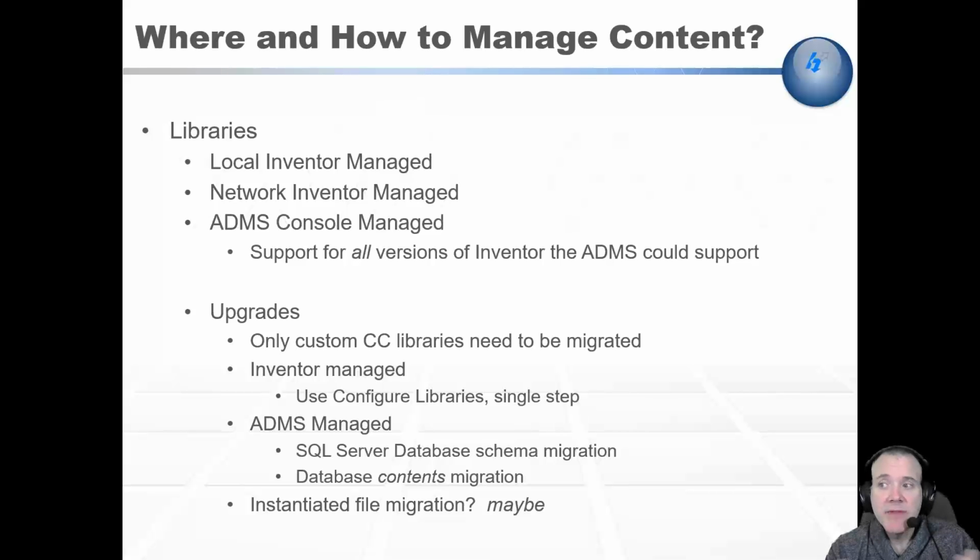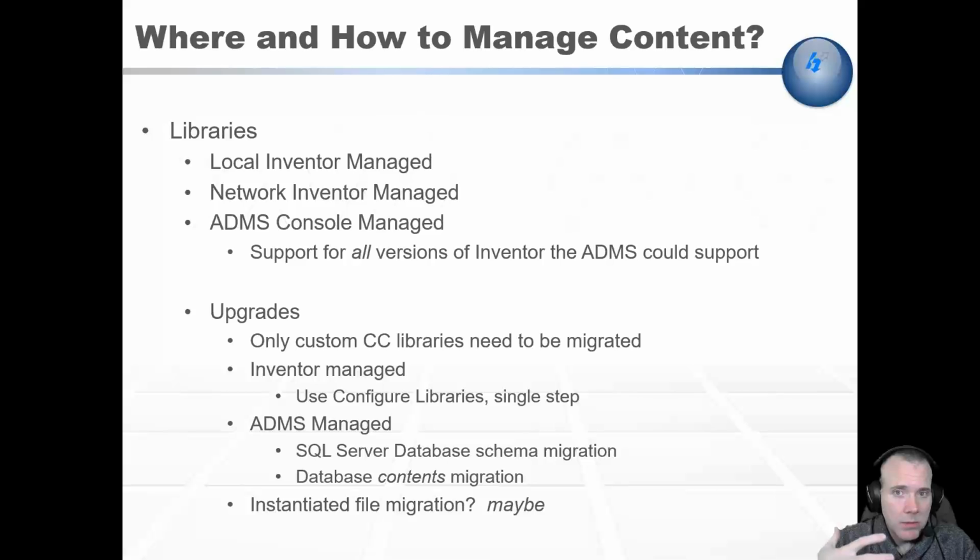And there are lots of implications to how these things are managed. One of them would be when you go to upgrade. You only need to migrate or do anything in terms of upgrades with your custom Content Center libraries. Autodesk always releases new versions of the standard libraries for each new release of Inventor. The installation media itself includes IDCL files for the standard libraries.